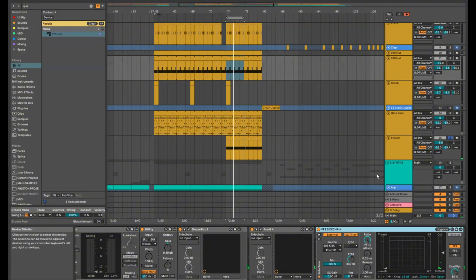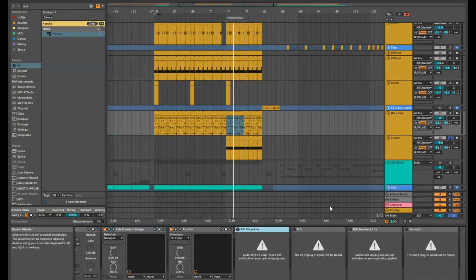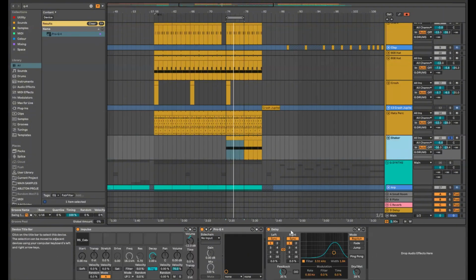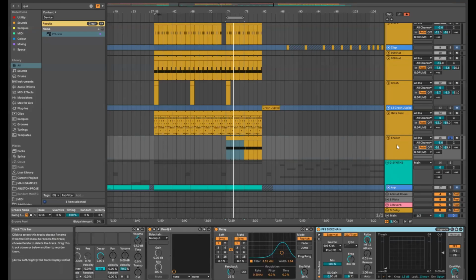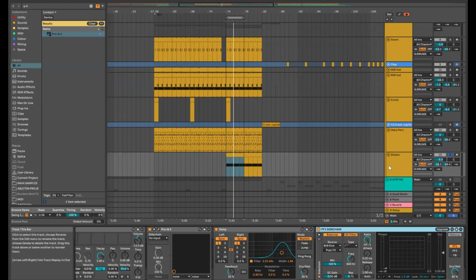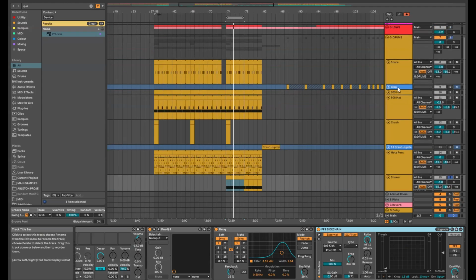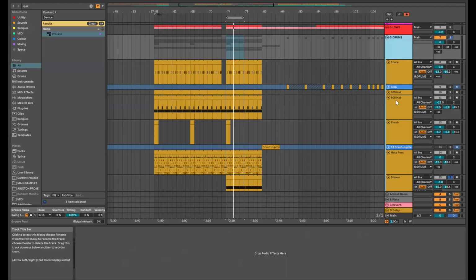Well, we're going to grab this side chain that we used earlier. I'm going to put it on both these sounds just to add some groove. I had a student, this is funny, the other day. He was watching me do this, and then I got his next project. He said, "Oh, I made it simple and I just put the side chain on the whole drum bus."